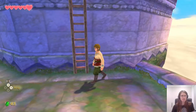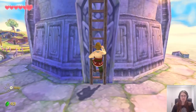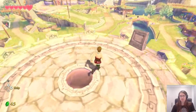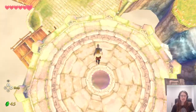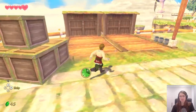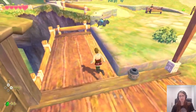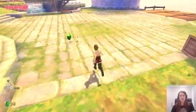The game's sort of leaving me to do, like, without telling me what to do quite a lot. It's a bit weird. Should I go up here? I don't know, I'm just guessing. Doesn't look like that's relevant. Can read this thing. Let's sound the goddess's song, but I think that's something to do with getting the sword, but I can't do it yet. You're fine. Looking for a heart rather than rupees, but I don't know if any of these have that.